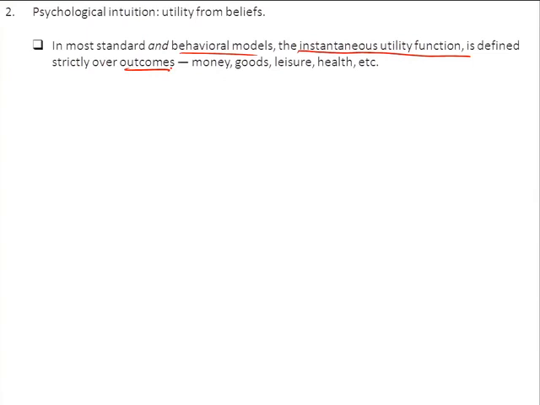Are you sick now or not? Did you get some candy now or not? That kind of thing. And it could be anything, right? It could be, did somebody else get candy now? Maybe you like that because you're altruistic. Or did someone you dislike just get a 110-volt electric shock? Maybe you like that, right? Maybe you have Schadenfreude. But they're all about outcomes. Whether they're yours or someone else's, nice preferences or nasty preferences, are all driven by outcomes.